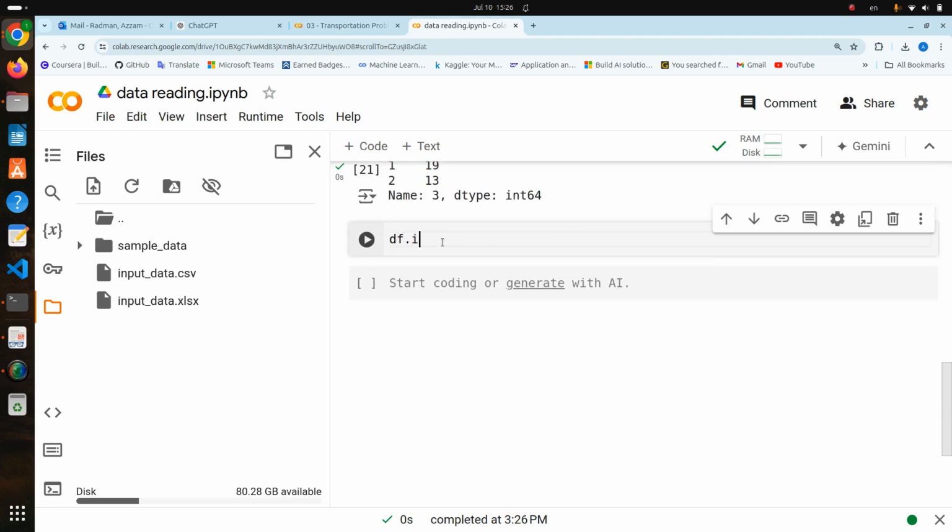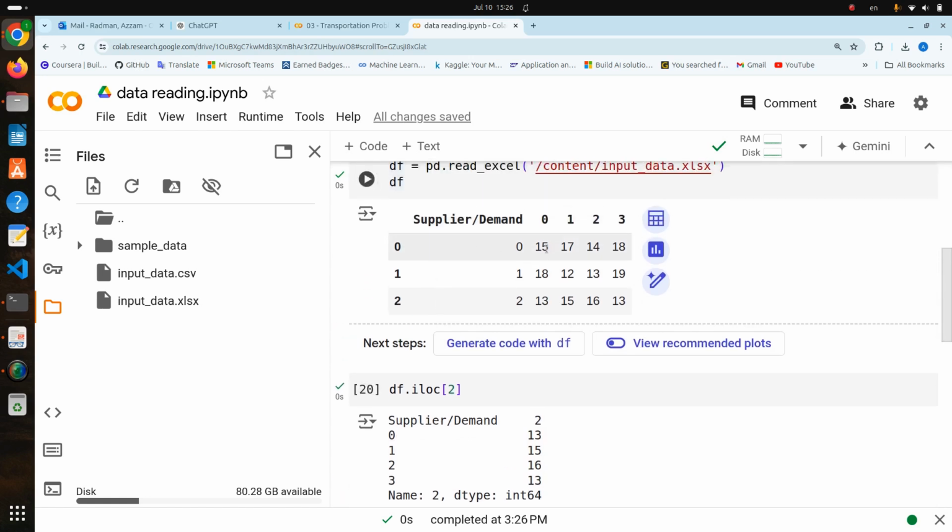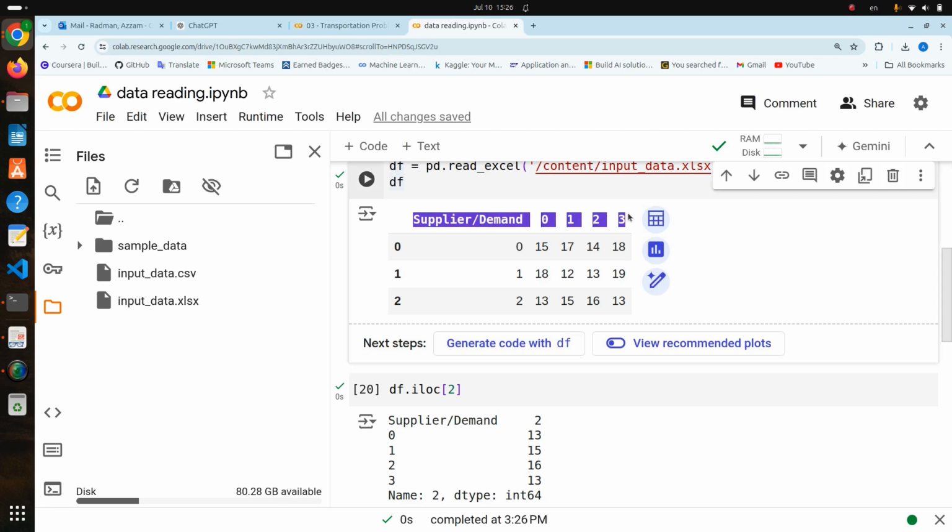What I will do is df.iloc, I will take the second column, which has the index of 1. So this has index of 0, this has index of 1. These things, these are just labels. You shouldn't worry about them. So this column is actually column number 1. It's not 0. This label is given in the data set that we read from the CSV file or Excel sheet. So you shouldn't worry about them. The real counting starts from here, and this is 0, this is 1, 2, 3, 4.